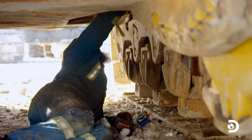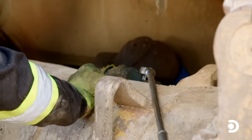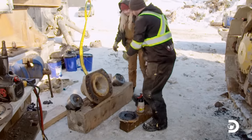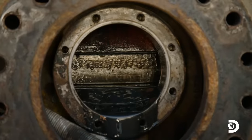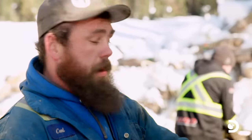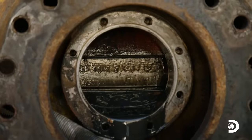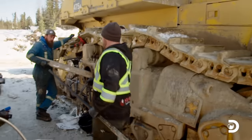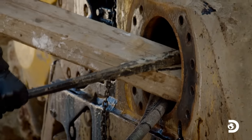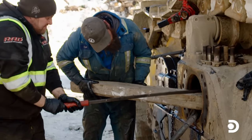Then Carl removes the guide plates that hold the cannon in place. Heavy. You're like the toll bridge troll right now. All right. Okay. That's the end of our cannon. It's twisted on the back of my tensioner, right? So I'm gonna try to spin it inside, put my guides back in, and you know, hopefully that works. Carl plans to use brute force to rotate the cannon back into the correct position, allowing him to get grease into the hydraulic system and set the tension of the tracks.